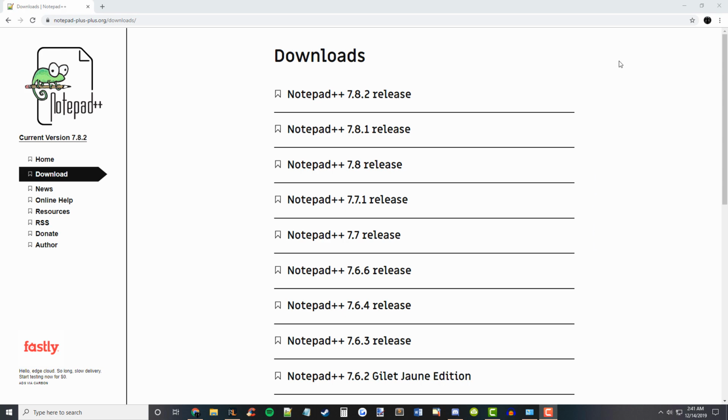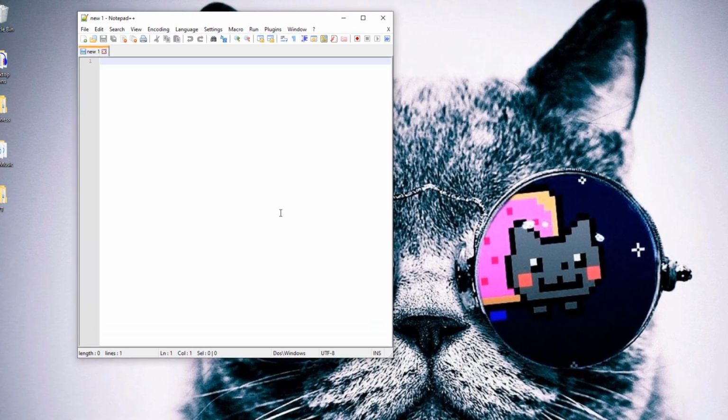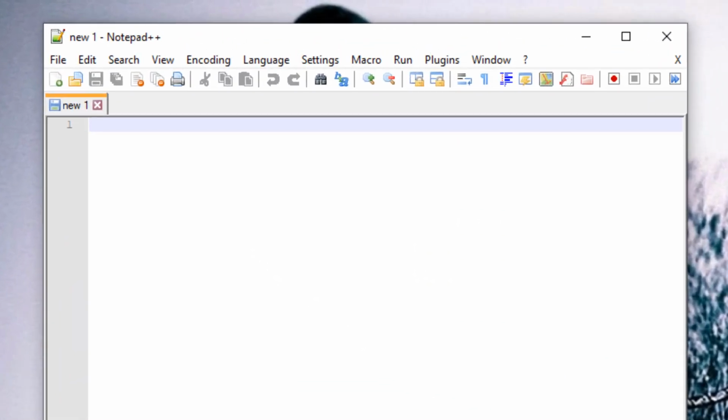So now that you have everything downloaded, we're going to minimize out of this, and we're going to open up a Notepad++ document. This is where we're going to be writing our very first AHK script, and this is going to be super simple key remapping. What that means is that we're going to take a key and make it have a completely different output. This was really popular before RuneScape allowed you to change your F keys.